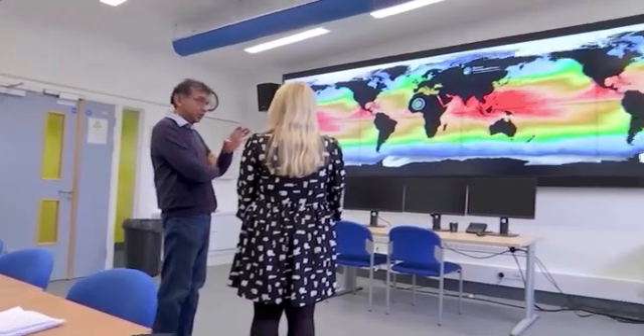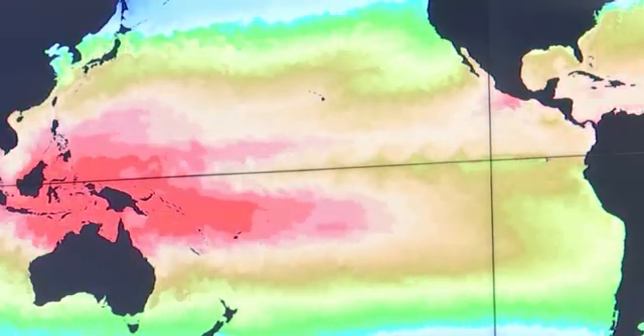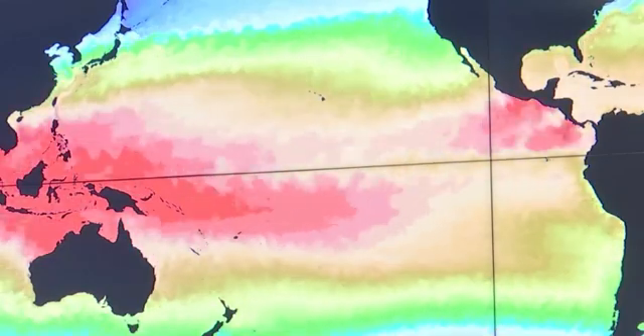Scientists will also be able to monitor the freshwater flux — the addition or subtraction of water into the ocean as icebergs shrink or grow — an important aspect impacting the marine ecosystem. What was really the bottleneck so far is that we needed manual outlines for the area change, and now everything could be combined and we could also calculate the whole freshwater flux from icebergs automatically.